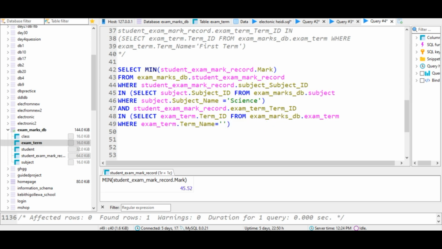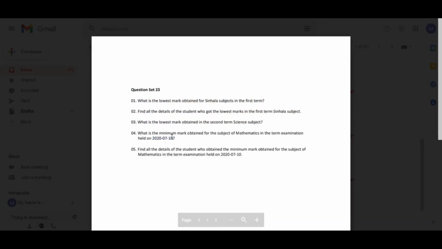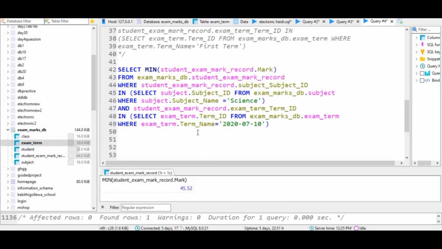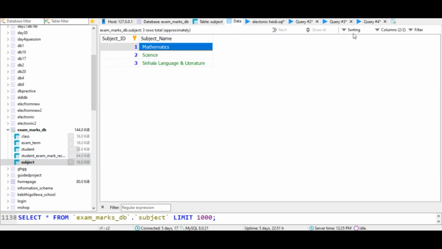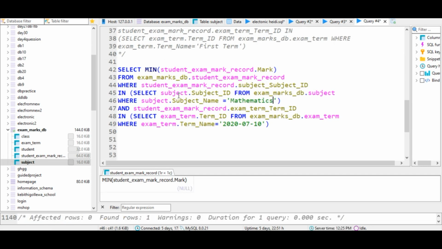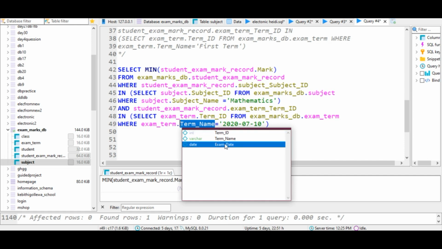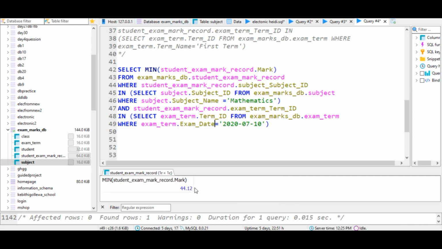You can just simply paste the date, and you have to change the subject name to mathematics. Just get the subject name from the subject table, and it says null, because the term name cannot be a date, right? It has to be the term exam date. Now we will get the answer.